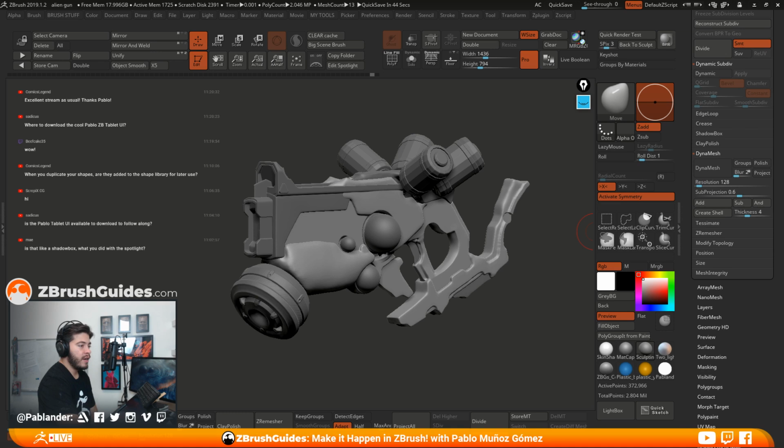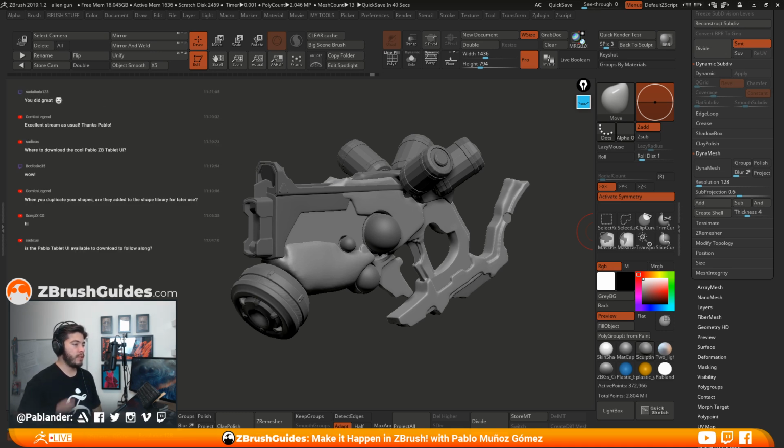All right. Where to download the Pablo ZBrush tablet UI? I haven't uploaded this one because I keep changing it. To be honest, most of the things that you'll see in my UI are custom macros. If I share it, a bunch of stuff is going to be empty because I would have to also share the macros, and you have to install them and all that. So that's why I don't share this one. But there's a bunch of UIs in the ZBrush guides. Just go to the ZBrush guides resources page, and on the actual resource page, there's going to be one there. Let me just show you really quickly.